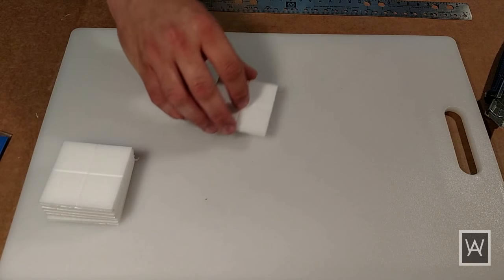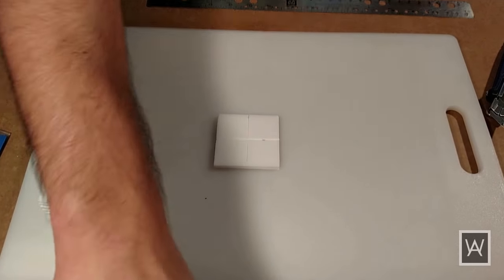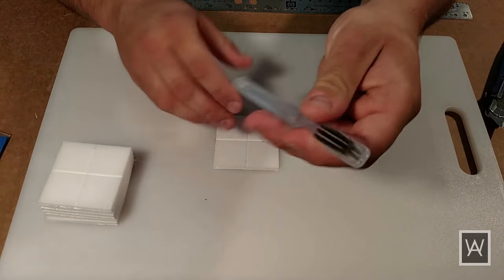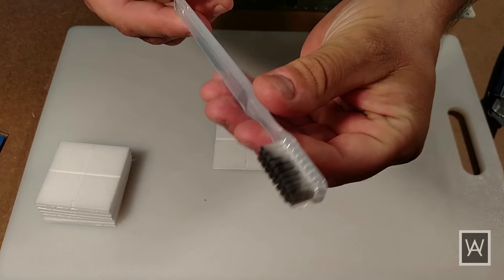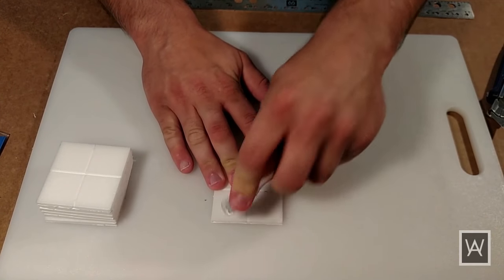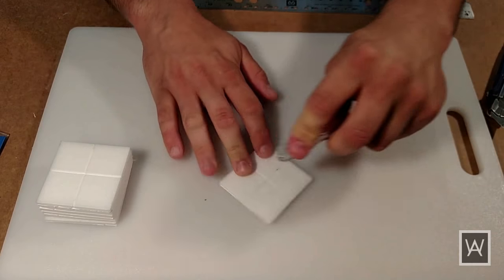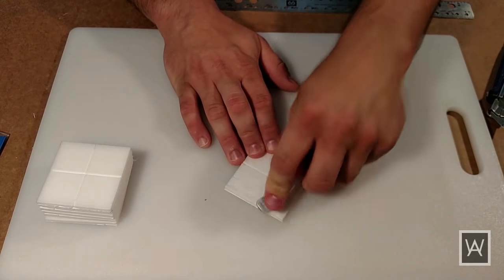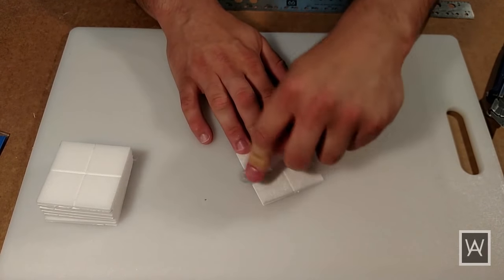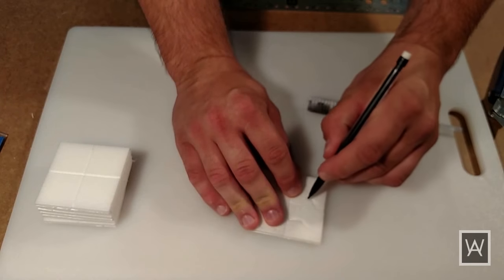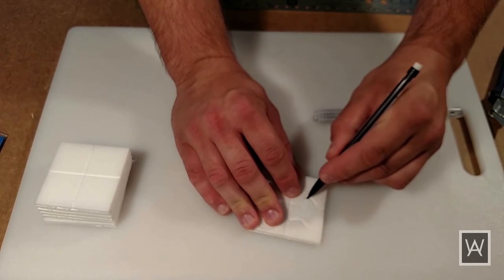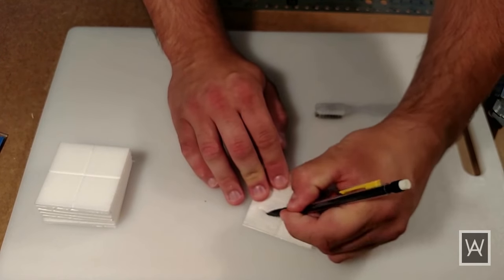Now the world is your oyster. Texture these however you want. I'll show you three ideas. The first is what I did for my main set of tiles about two years ago. Take a toothbrush and jab at the foam to give it a beaten stone look. Take a mechanical pencil and, without scoring first, carve out erratic cracks.